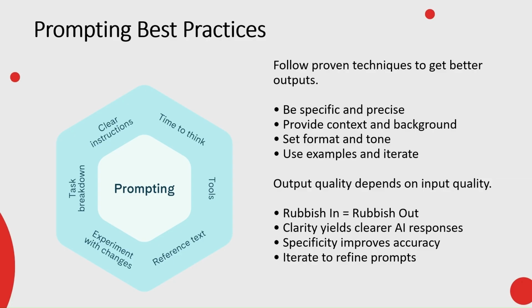To get better results, you need to break tasks down into smaller steps. You need to set the tone you want and provide reference text. So don't be afraid to iterate. If the first answer isn't perfect, just ask the AI to refine it. Especially at the beginning, you really need to smooth all the edges and understand how to say things better.